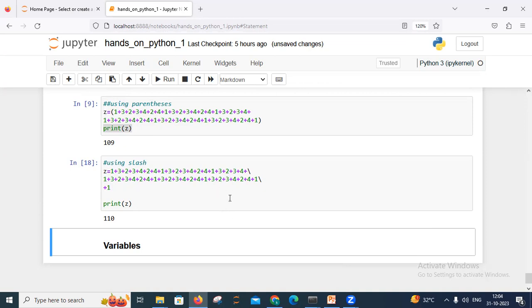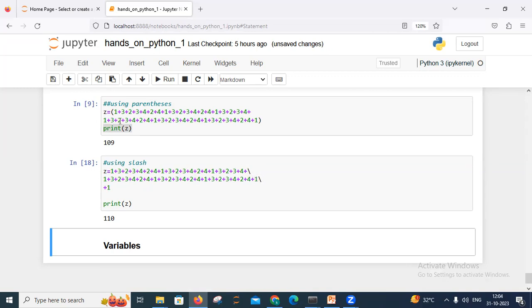We need a way to tell Python this is one single line, that it is continuing. While interpreting and executing the code, it can then be treated as a simple one line that is continuing. I don't have any error because I told Python this is one line.